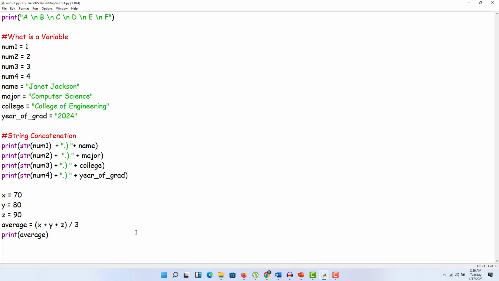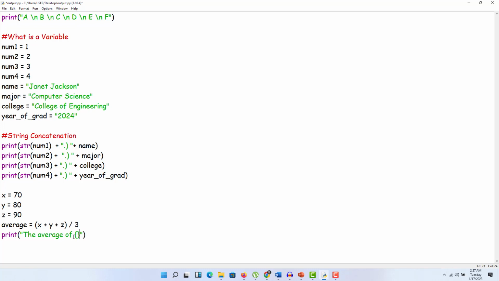With string format, we create a string with placeholders for each variable inside the string. This is what it looks like. Instead of printing a plain string, you create a string and then write the format. So: the average of, and now instead of saying 70, 80, and 90, you use a placeholder like this.